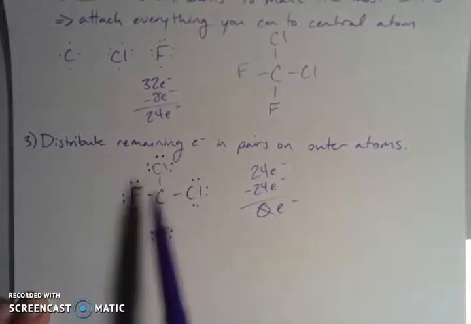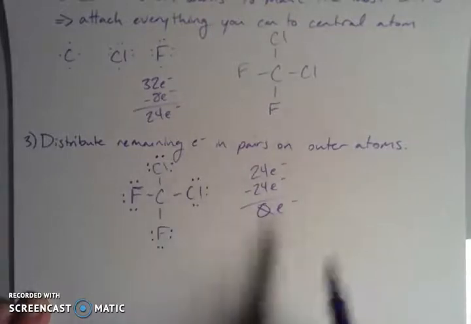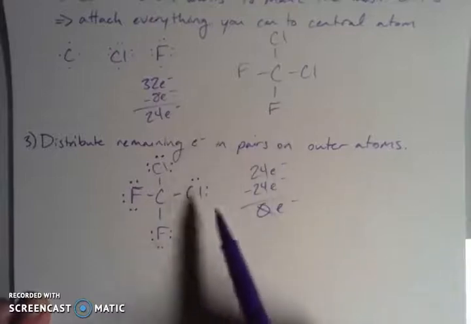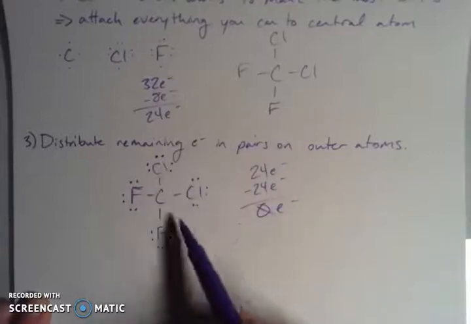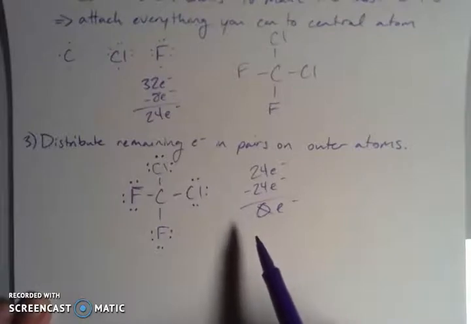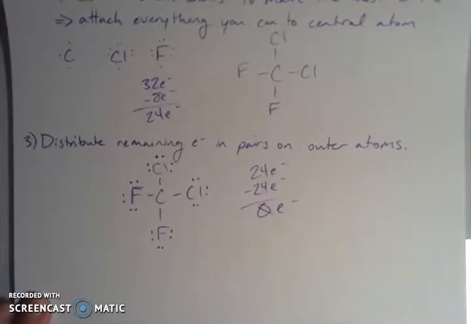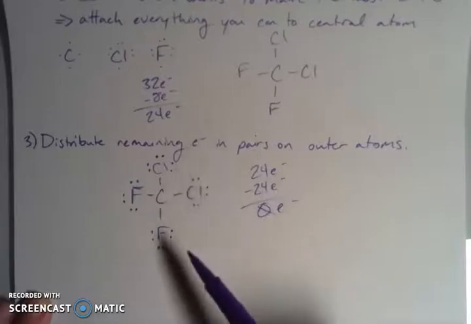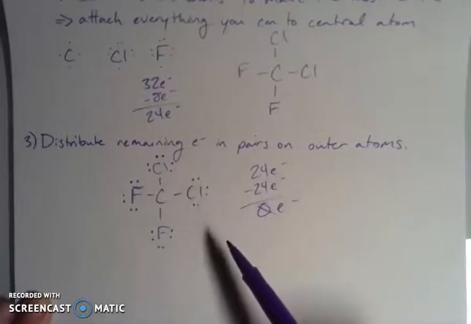So now I need to analyze it and say, well, is everyone happy? And again, happy in air quotes. Does everyone have a full octet or a full valence? Because that's really the drive. That's what the octet rule says, that everyone wants to have a full valence, which is that outermost shell.